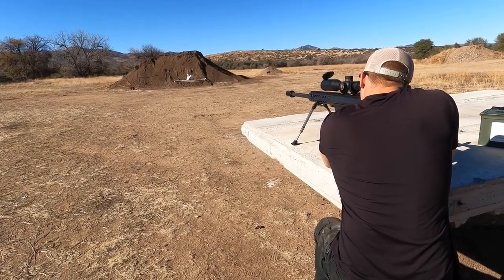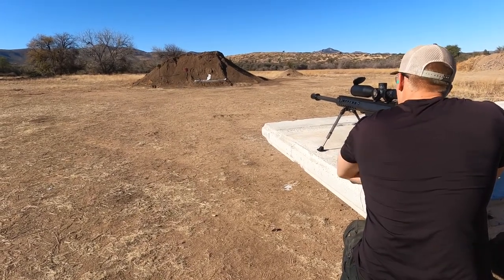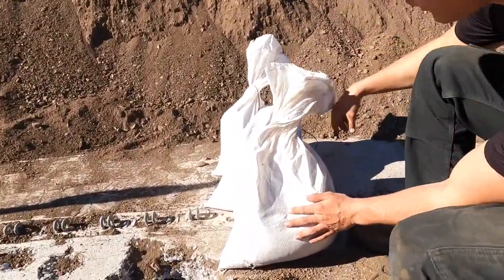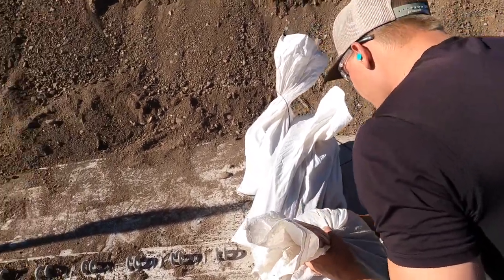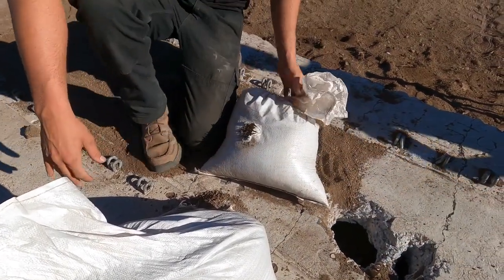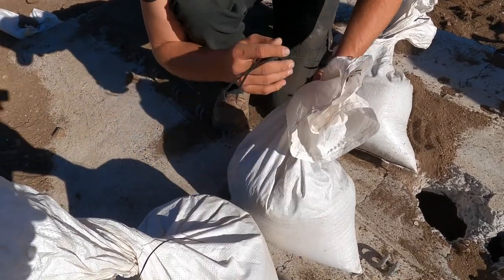Ready? Yep. Find a hole. Oh yeah, look at that. Right where I was aiming. All right, let's see. It looks like it knocked. Oh man, look at it. It went right through that one. All right, so one sandbag is gone. So this one, come on, baby.